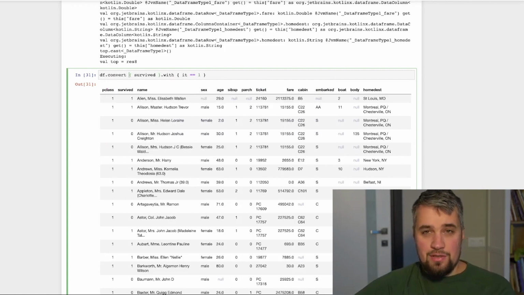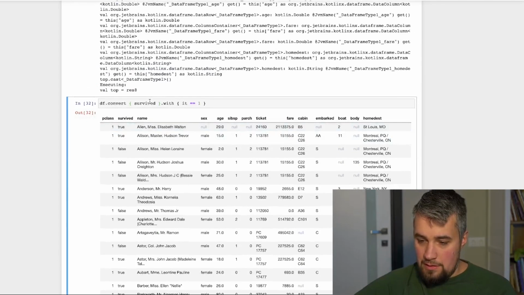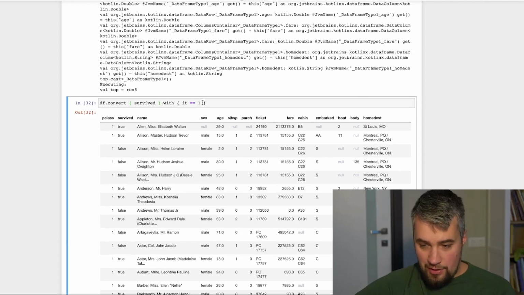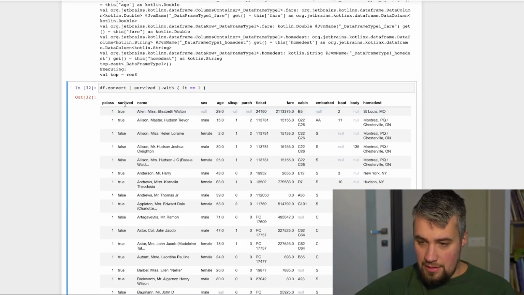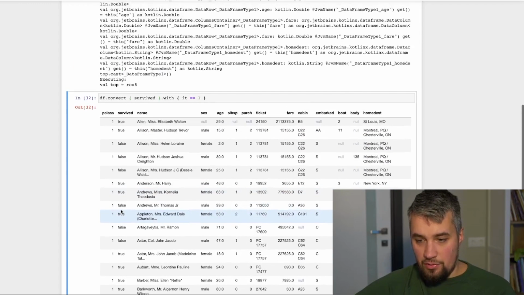Convert has similar syntax to update, but it allows changing the column type, but it doesn't allow selecting particular rows. So convert will always be applied to all values in the column. So convert survived with the expression, and now survived is a column of type boolean, and it has true and false values.